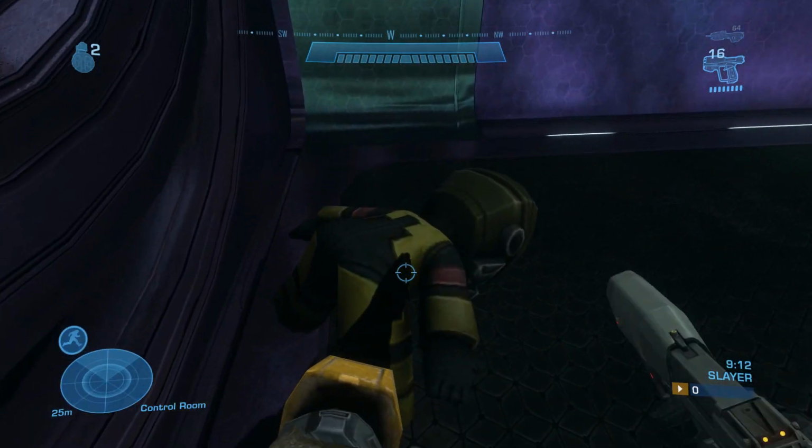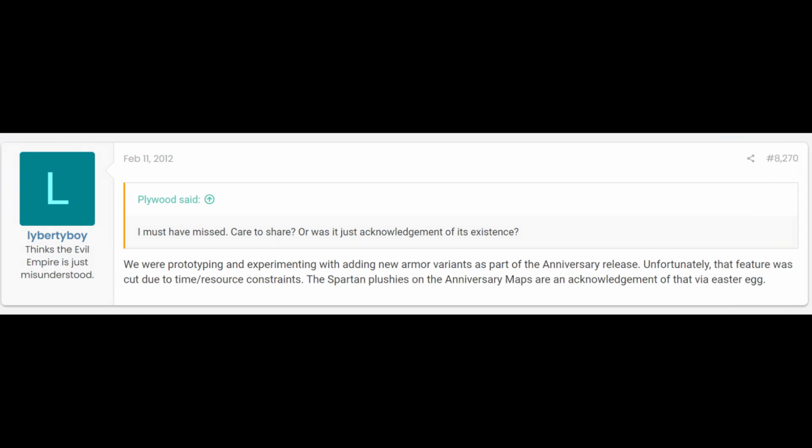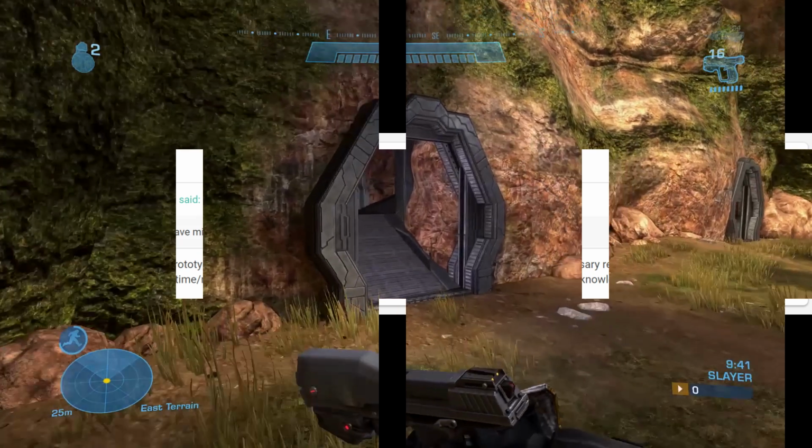343's David Ellis explains, we were promoting and experimenting with adding new armor variants as part of the anniversary release. Unfortunately, that feature was cut due to time resource constraints. The Spartan plushies on the anniversary maps are an acknowledgement of that via Easter egg. So that shines a lot of light on this subject.